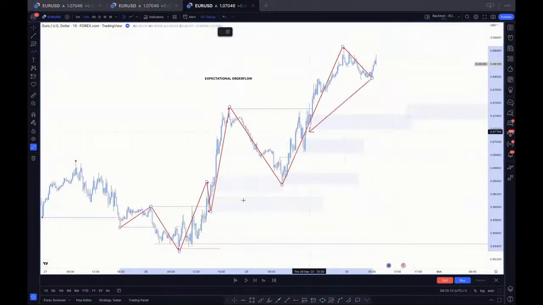So what is our goal as traders? Our goal as traders is to be able to catch these lows and trade these lows. So basically you have this break of structure here. Your goal will be to see how you can catch this low here. And because you know that there's an expectational order flow, that after a pullback the market will reverse to take out the previous high, you want to see how you can catch this low, trade it, and make a profit as the market reverses to take out the previous high.